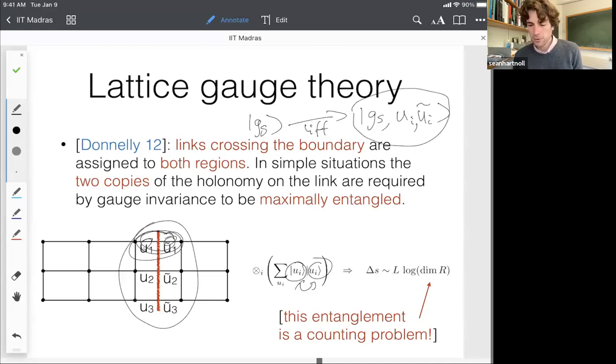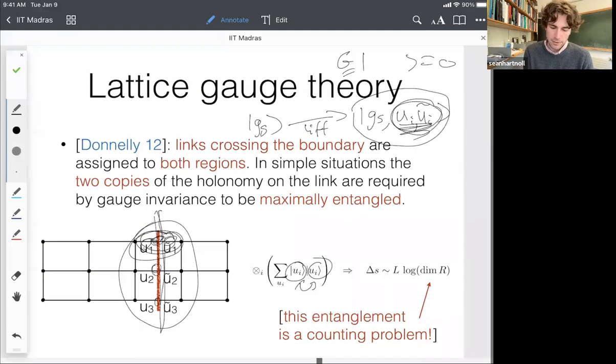But in this state that you uplift to, when you insist that the Gauss law annihilates the states, it forces these U's to be maximally entangled in many cases. And so you get an extra contribution to the entanglement from these U's that you introduced. You really were forced to do this if you wanted to define a factorization of your Hilbert space. So you actually get an extra area law, because it goes like the number of links that you cut. For each link, the entanglement is the logarithm of the dimension of the space that lives on each link, because it's maximally entangled. So you get a universal contribution like that.